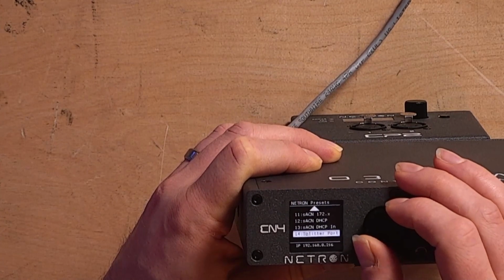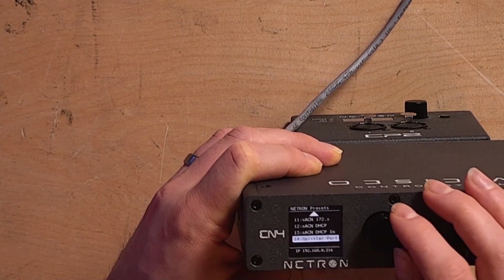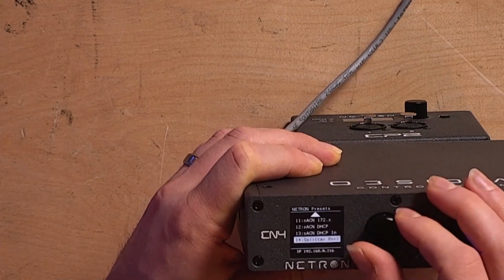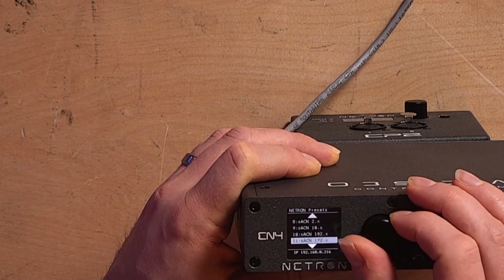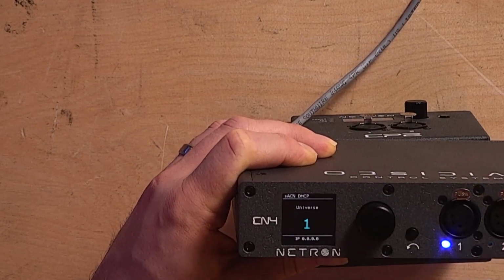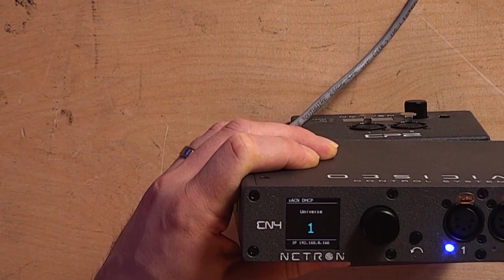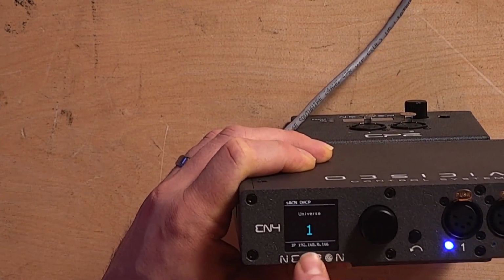You can even just have it set up as a DMX splitter, which I love, number 14. Activating a preset is really just as simple as choosing that preset. So let's say we do SACN DHCP. Okay, boom. Now it sort of reboots. After a second, we see the IP address right here on the screen.